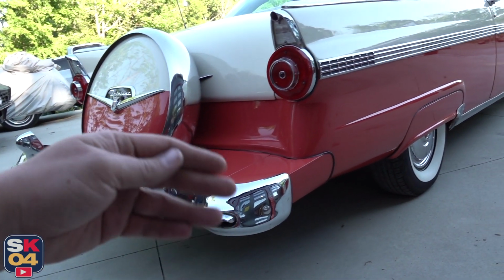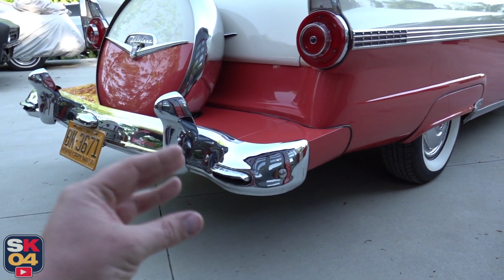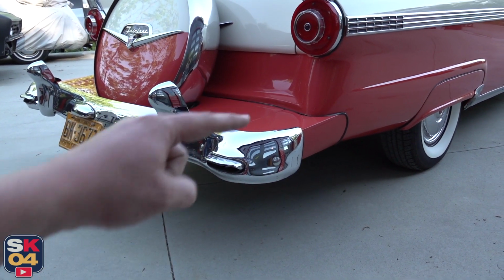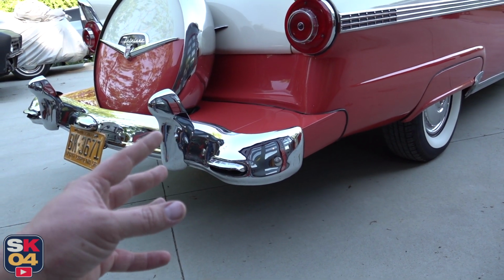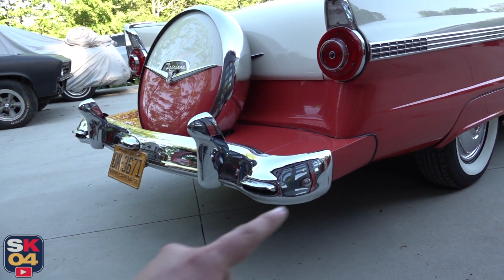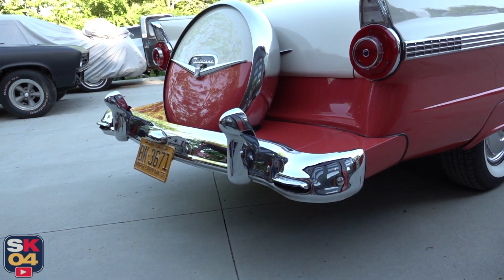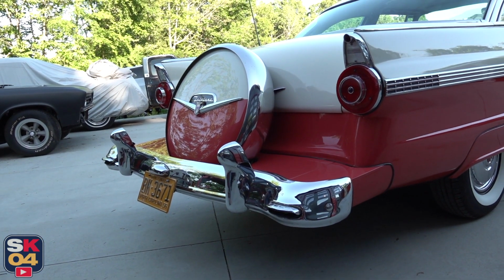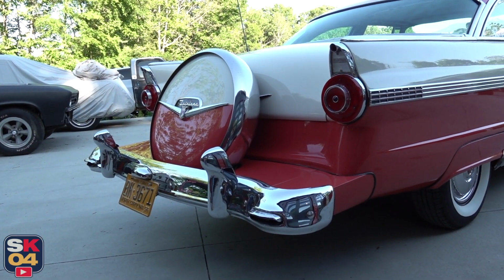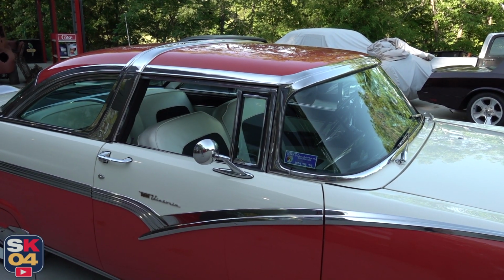When this exhaust was redone way back when, they didn't actually connect the tailpipe to this finisher, fairing, whatever you want to call it. They do turn down, so you guys will see that a little bit later. That is something that I want to correct at some point and have the exhaust legitimately going out like it's supposed to, because it's just awesome. I just can't get over how pretty and cool this thing is. I want to show you guys one more thing and then we'll hop in and start it up.